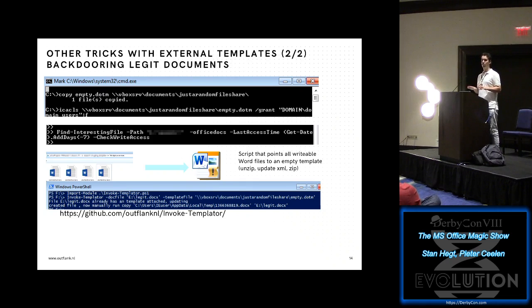We're just making references. And how do we do this? Well, that's the link there. Yesterday I put it on GitHub. This is a script we wrote for doing this. And the script is really simple. Unzip this doc file format, parse the XMLs, update this template location, and zip it back again. So there we are. We have a lot of files now referencing our template.